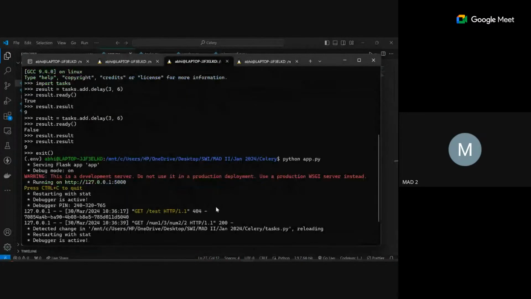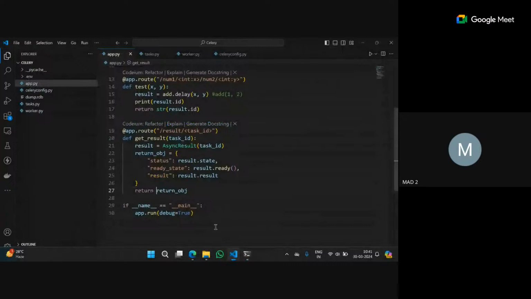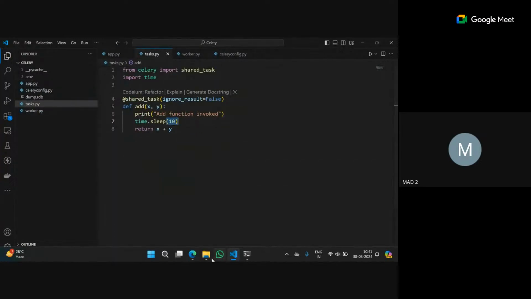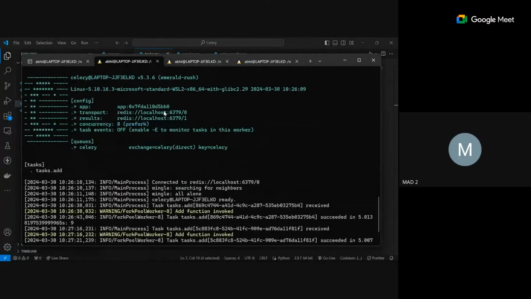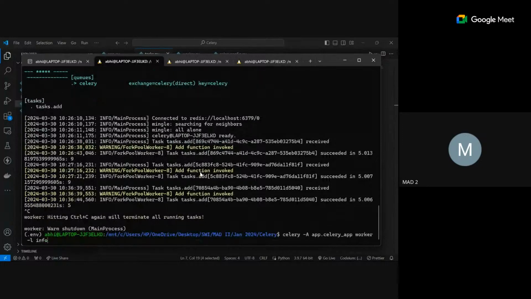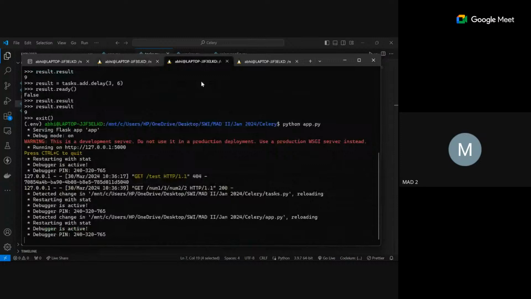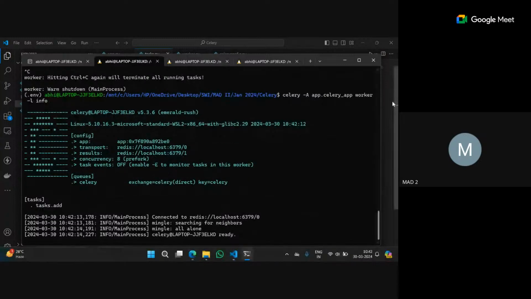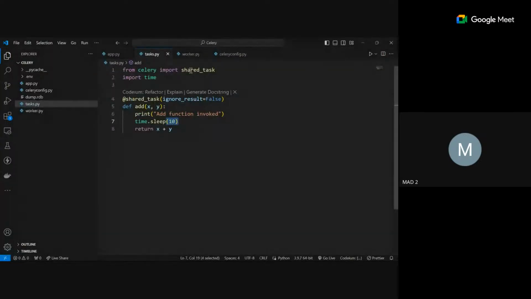So what I have done is, I think I have changed the sleep timing here, so I will need to restart my Celery. My Flask application is already running with the latest configuration because I am using debug mode true. Fine, done.